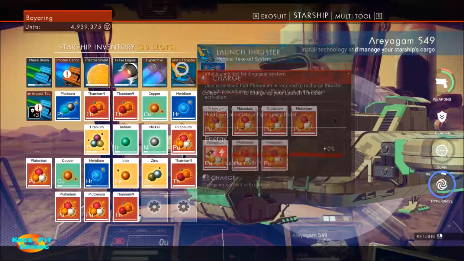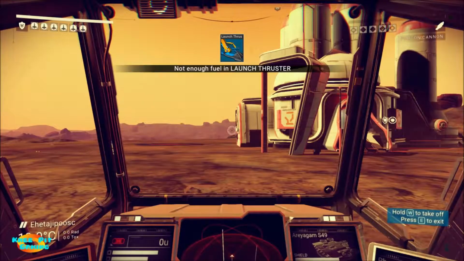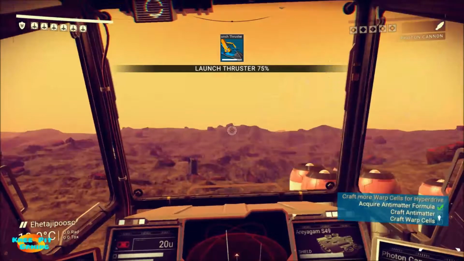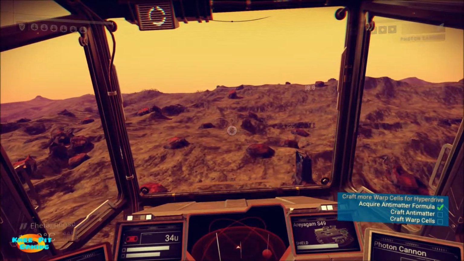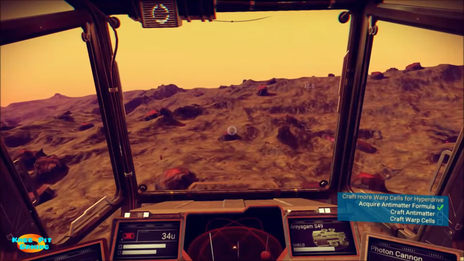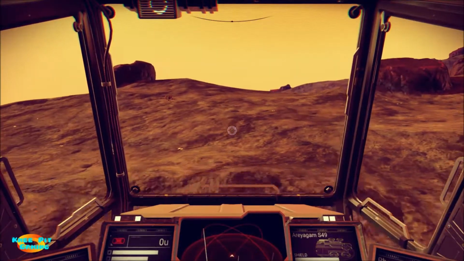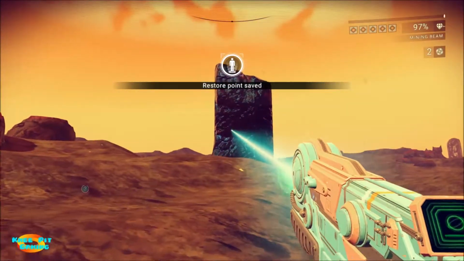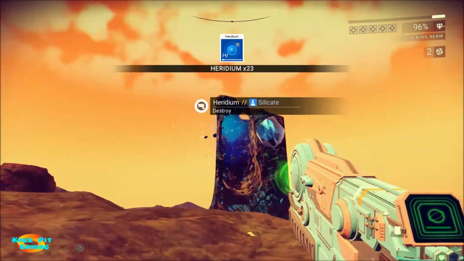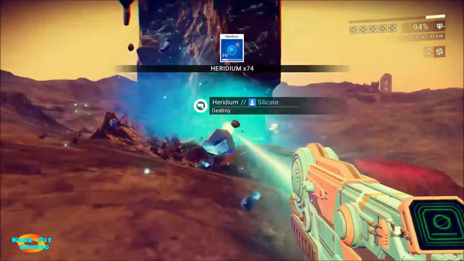Oh, no fuel in the thruster. We'll take care of that. And then let's head out and see what's on this planet, or excuse me, on this moon. All right, I want to see what's in all of these red discs. This glowing blue over here is usually iridium. Let's see if that's still the case here. It is. Okay, so we'll pick up some of this while we're here.